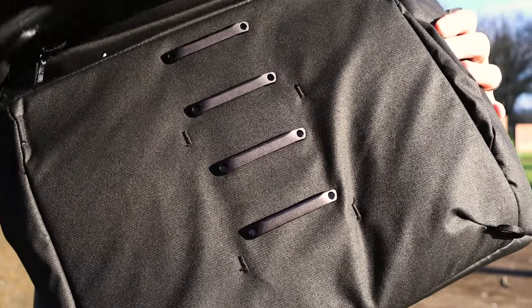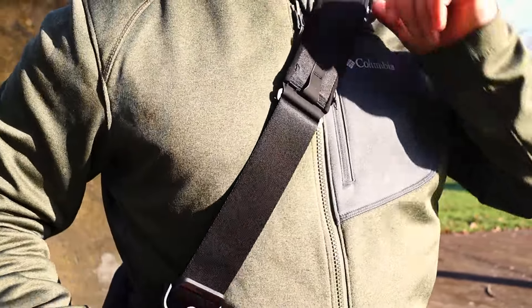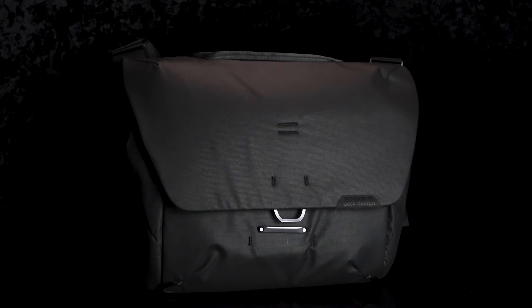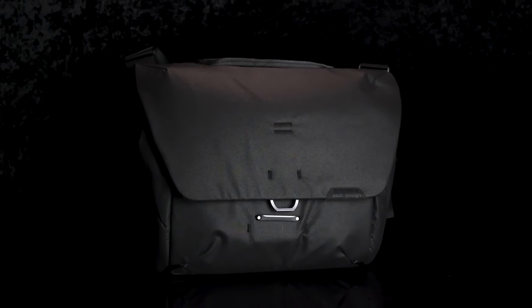This bag primarily stands out as a photography bag with a focus on access, organization, and expansion, but it's also quite suitable for travel and everyday use. The quick-adjusting shoulder strap is smooth, the quick-access pockets on the side are really convenient, and it's a comfortable fit on the body. Now, like many camera bags, you need depth, and if looking at this strictly as an everyday bag, this translates into a bit of a bulky design, especially with all the stiffeners used here. Additionally, the lack of internal organization may be problematic for some for everyday purposes. The Everyday Messenger is priced at about $230 and comes with a lifetime warranty.